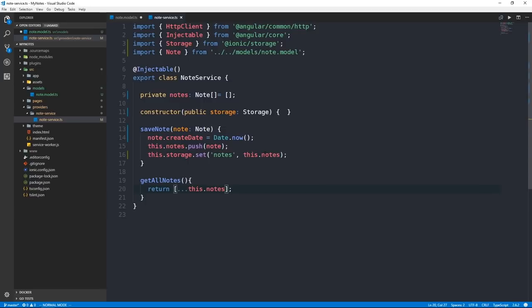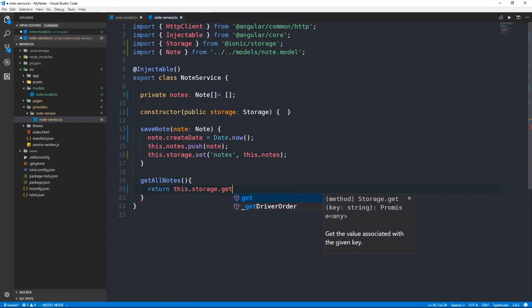Okay, so now how are we going to get all notes? Well, let's look at how we can get notes from storage. If, for instance, our app were to refresh and we were to get this.notes, then we would simply get an empty array if nothing had yet been pushed onto that array. So what we'll do instead here is we'll return, and then we'll use this.storage.